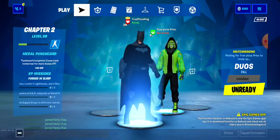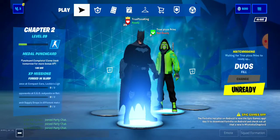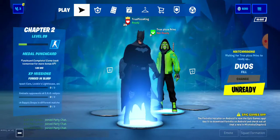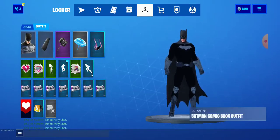Okay, what do you see? What color do you see on my Batman? Mine is like black and gray. It looks cool and stuff. No. But the regular is more like a lighter color. This one's like fully black. No, like the gray parts are... The gray parts, or black, and the black parts are gray.